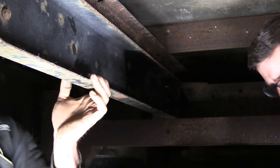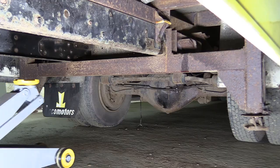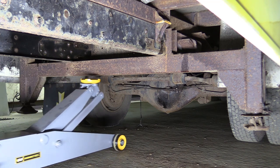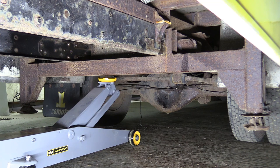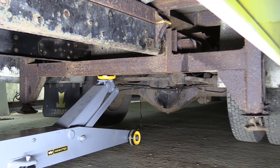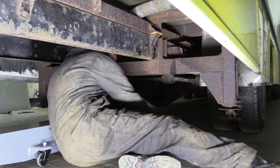Some sort of Jack Jacquard. The plan here is to support the legs on our new 5-ton jack, remove the bolts, and then gently and carefully let the jack down with the whole assembly balanced on it. Oh, that's nice. That just came out nicely.